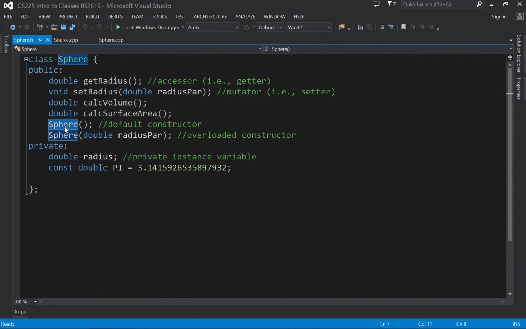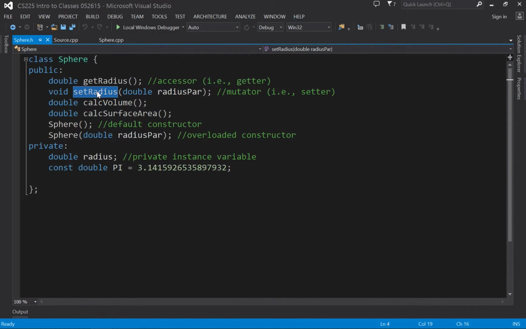All right, over here it looks like I have some functions. Some of these functions return items. Some of these functions are void functions in that they don't return anything. So those functions that are meant to obtain data, we call those accessor methods or getter methods. And those methods that are used to change something, we call those mutator methods or setter methods. So what I like to do is I like to put the word get or set to indicate what kind of function this is. Is this a getter or is this a setter?